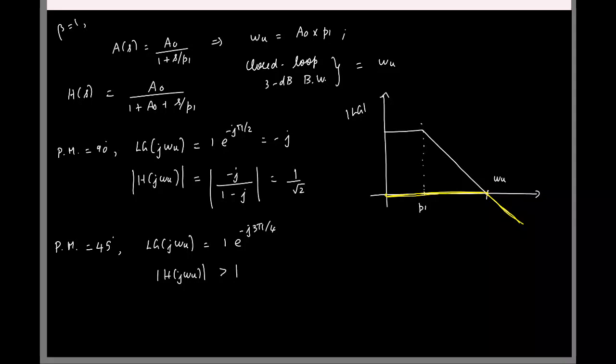So what will happen is, remember, this is for a phase margin of 90 degrees, right? So if you have a lower phase margin around omega u, you'll have a lot of peaking like this. Okay. I mean, the worst case is, let us say the phase margin is 0 degree. What will happen? Yeah.